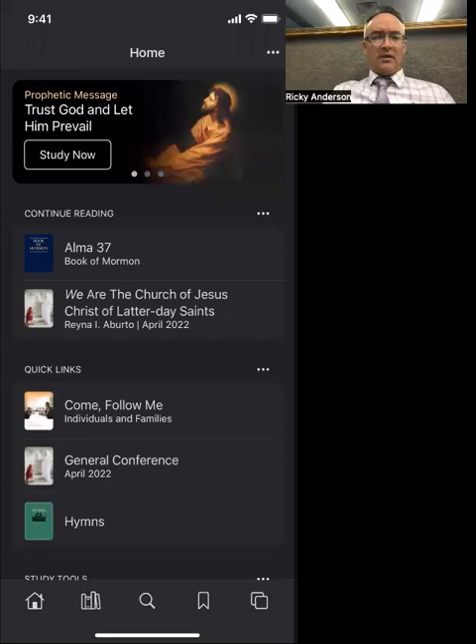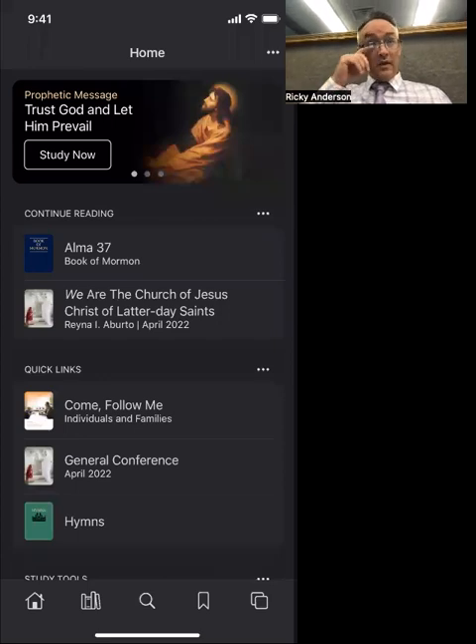I just wanted to share this really quickly — a really interesting tip that I kind of discovered last week with the help of a teacher who was asking questions about a study plan. I know that my seminary.churchofjesuschrist.org has a feature for students to write down their own study plan, but here is another way that could be helpful for consistency.